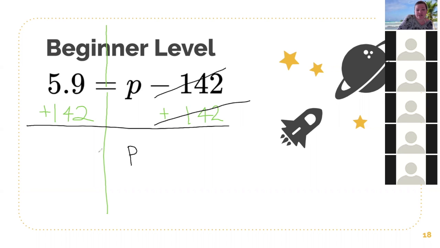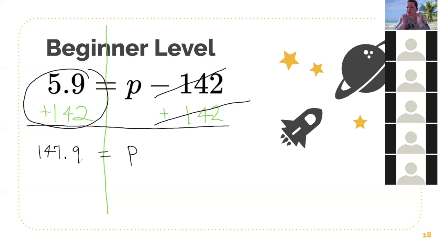Equal sign is always going to stay nice and steady on that line. Students who long time struggle with algebra drop equal signs like they don't matter. You guys, they matter. Don't lose your equal sign. Every new equation should have an equal sign. And now there's the math to do. And you might say, oh my God, Kate, I forgot how to do decimals. You get your calculator. And 147.9 is what we get.